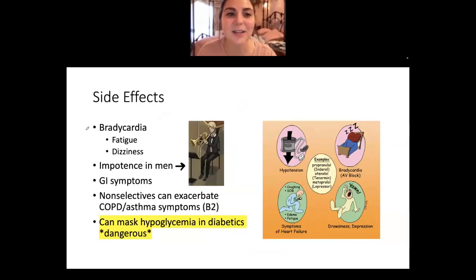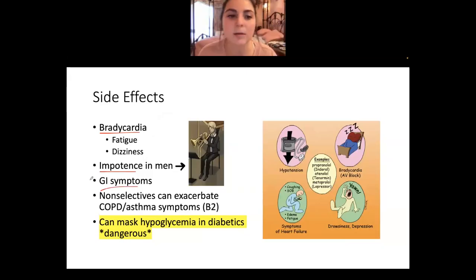And then side effects, they'll ask a little bit more about side effects compared to the class 1s and class 3s. Remember, all the side effects are because there are beta receptors everywhere. And if they're not cardio specific, you can have beta blocking effects everywhere. So you can get fatigue, you can get dizzy. This is from blocking the beta receptors on the heart. But if you're a man, you can also have impotence because there are beta receptors present that lead to that process. So if you block them, you can become impotent. Some people don't like taking beta blockers because of that.